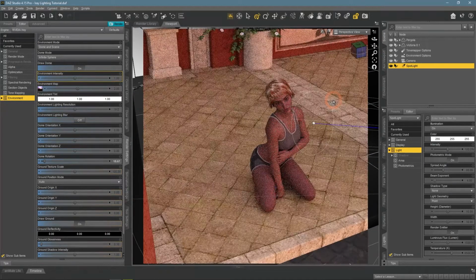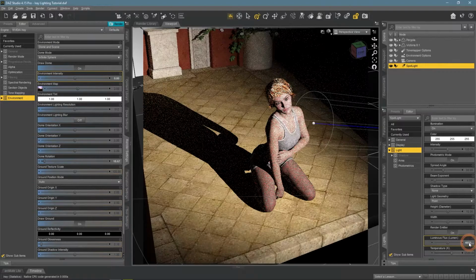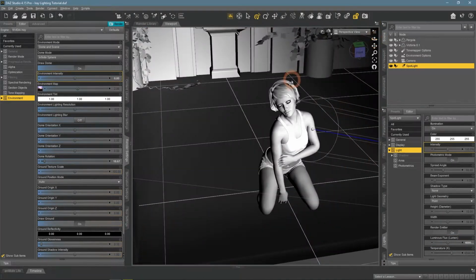Let's see how the scene looks with the light. No changes seen. What about when we turn off an HDRI? Everything turned black. But if you take a really close look, you will see that there is a little, tiny bit of lighting there. The spotlight by default is very weak, so I will make it stronger. We will return to this setting again later. Now it is much better.